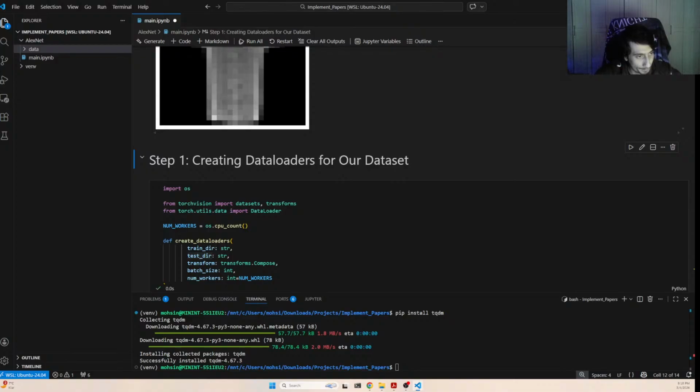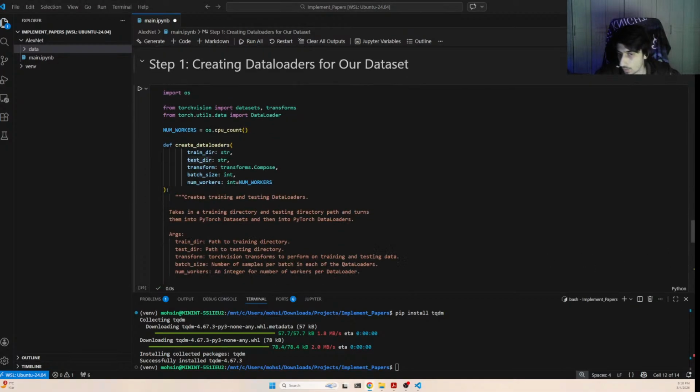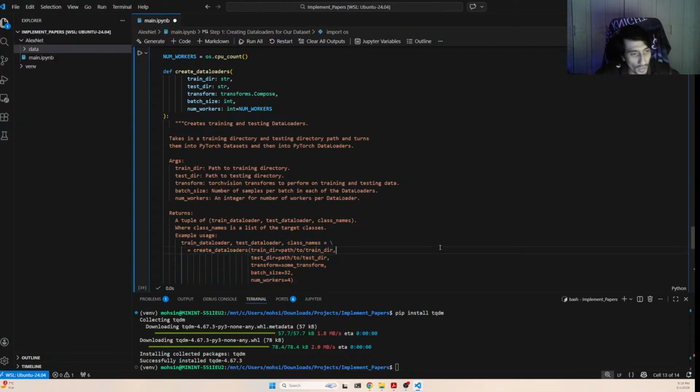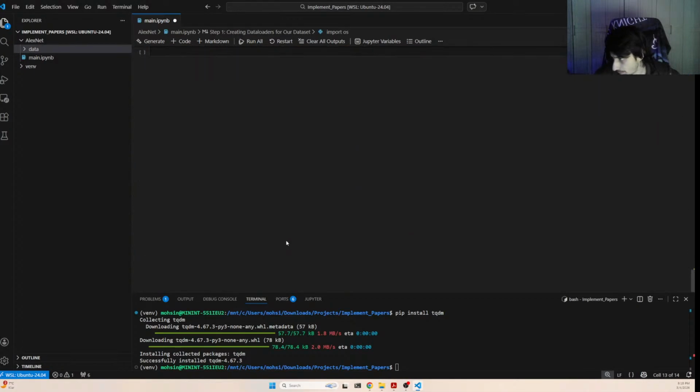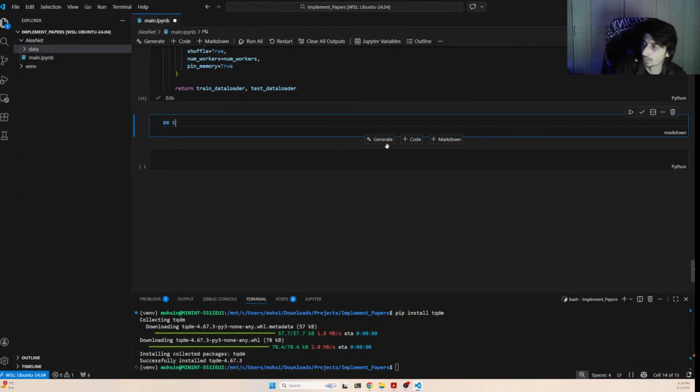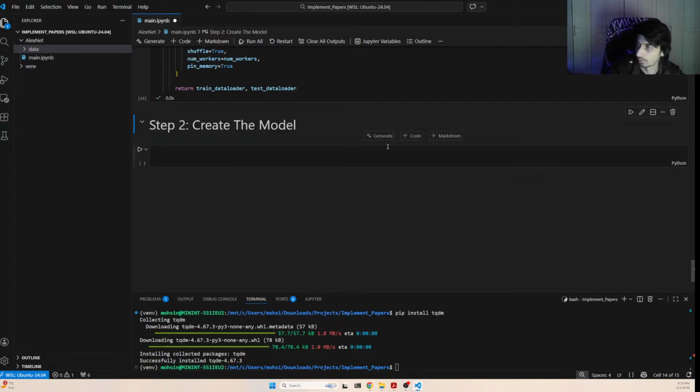And if we want to create our data loader, then this is how we're going to create our data loader. Then the second step is the model. So step 2, create the model. So let's create it. So the model is going to be something very simple.